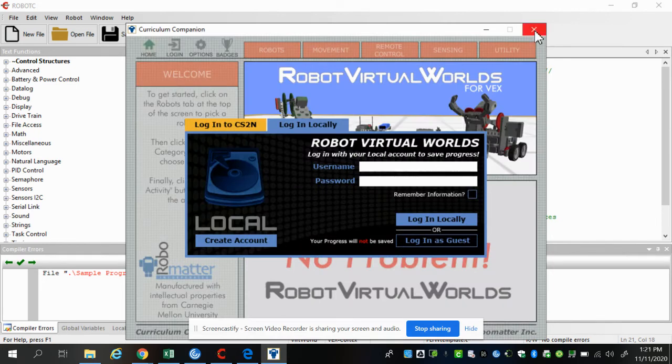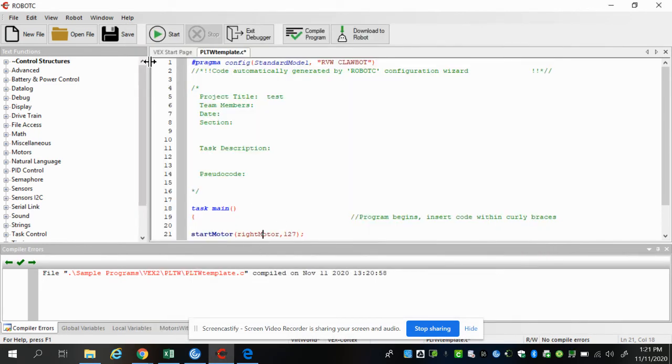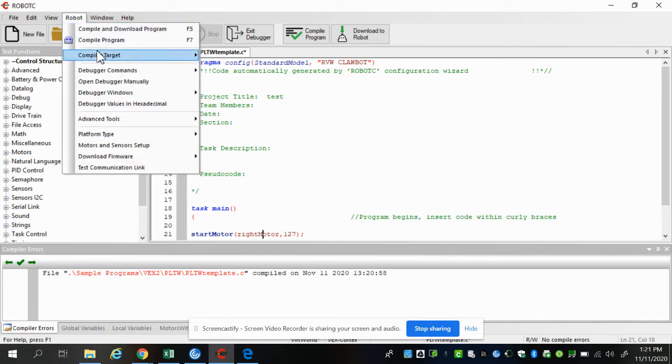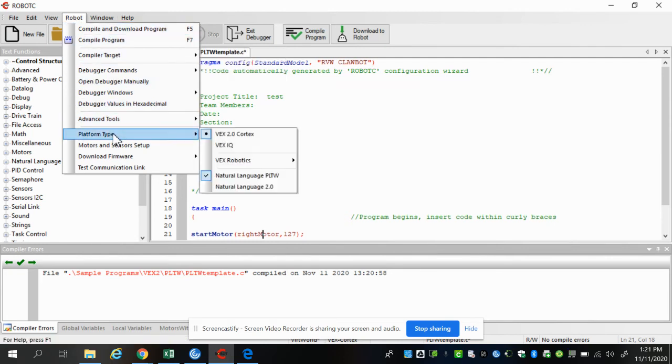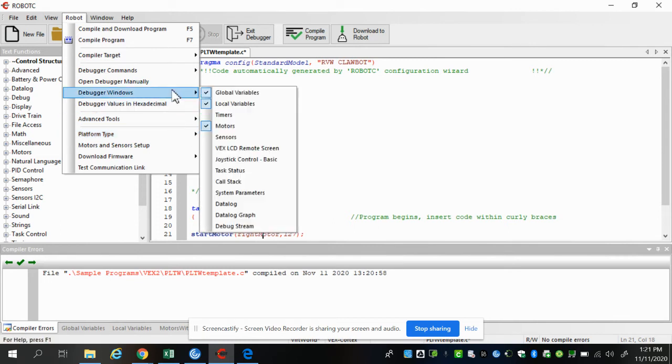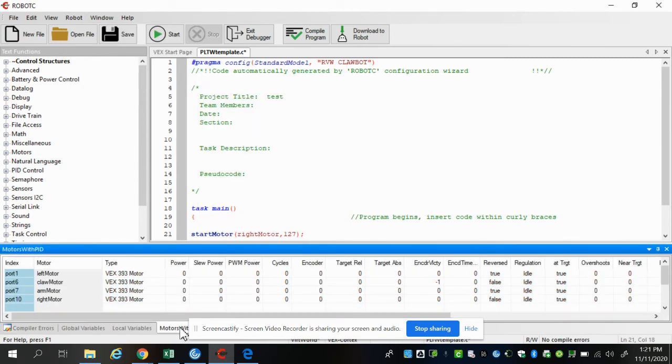And then you can log in as a guest and start your activity. So again, that is for the virtual worlds, robot compiler target virtual worlds. You also want to make sure that the platform type is VEX 2.0 Cortex and natural language, or it's not going to like you. The debugger window, you can have the motors up, and you can watch those go also.